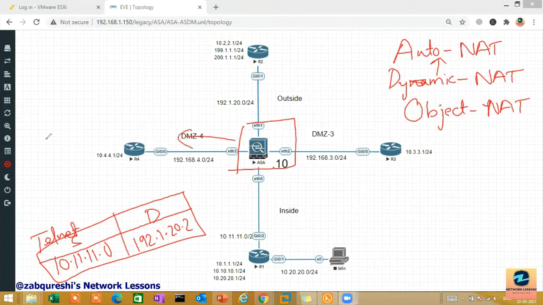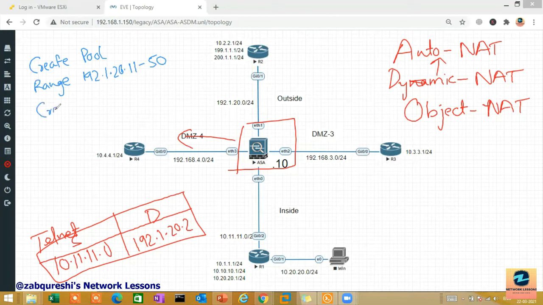In NAT, what it will do is create a pool of public IPs. I have, say, a range. I will show you how to define this, but just try to understand. I'll have a range of public IP addresses. For example, we have this 20.0 range. Imagine I have the addresses from 11 to 50, so 192.1.20.11 to 20.50. That is the range.